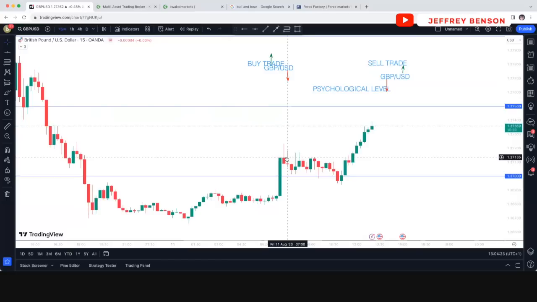That is, it opened here and went up. How can you see it on the candle? If I hover here, you see it opened here, went up, and closed here. That is, it went from down to up. That's a buy. For a sell candle, it opened here, but it closed here. That is, the opening price is higher than the closing price. That's what we call OHLC.